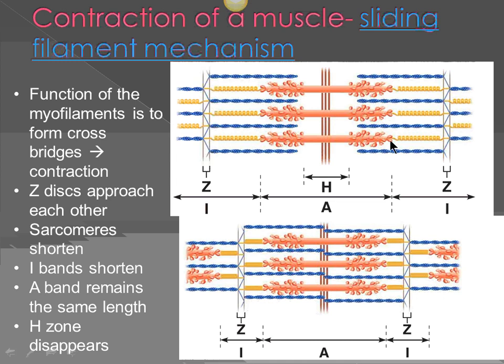Okay? So let's take a look at this. This is happening all the time when your muscle contracts and shortens, but not when it's in a relaxed position. Say, for example, there was a book on the table and you wanted to lift that book, and your biceps muscle was contracting. This is what is happening. If you could peep inside and look really microscopically, this is what is happening. But when your muscle is relaxed, then you're in this stage. This is when it is contracted and shortened.